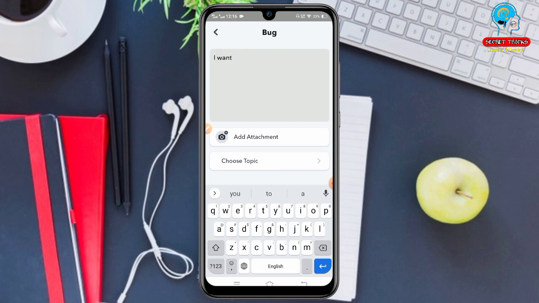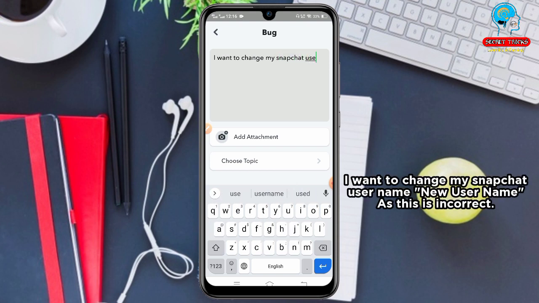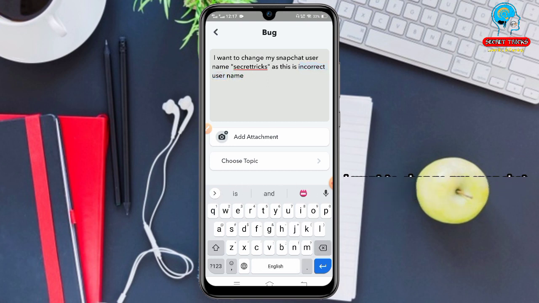I want to change my Snapchat username. Then you need to write down here the new username. Then look, this is an incorrect username.